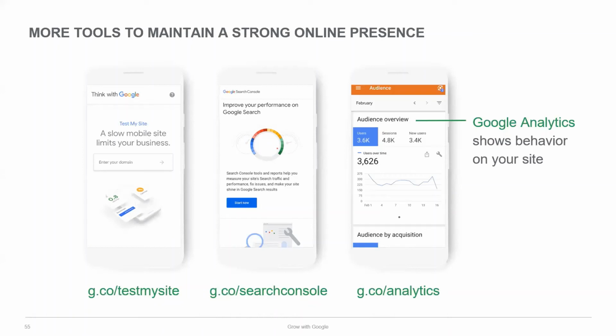But as a quick overview, Analytics includes a huge suite of customizable reports that answer questions about the effectiveness of your site, like what are people reading and viewing, how much time do people spend on each page, and if you have an e-commerce site, where are people abandoning their shopping carts. All of that is very important to know and understand so that you can reach your customers better.